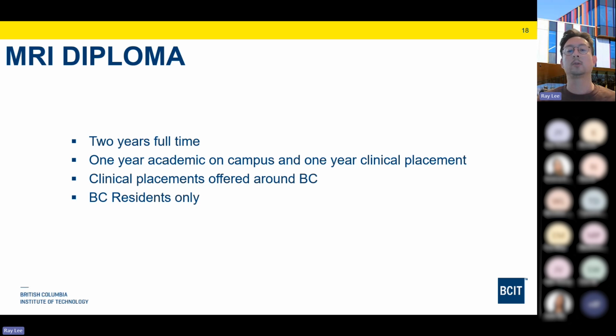We give you external rotation exposure through different areas such as MRI research, pediatric areas, cancer clinics. So we really give you really good exposure to kind of see what you may be more interested in. And then we also rotate through public and private sectors as well. The clinical placements are offered throughout BC. So we have affiliations with sites on Vancouver Island, within the Lower Mainland, Interior Health, and also Northern Health.